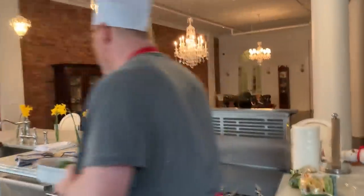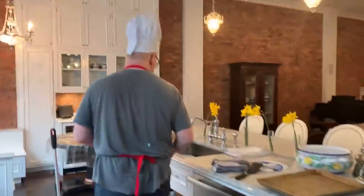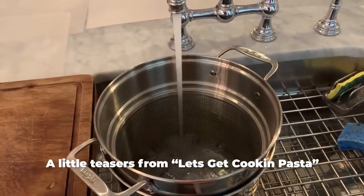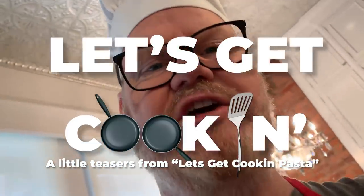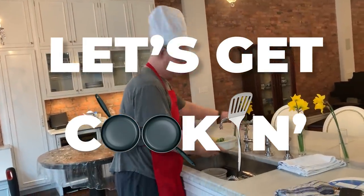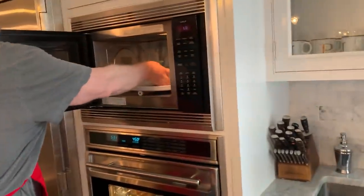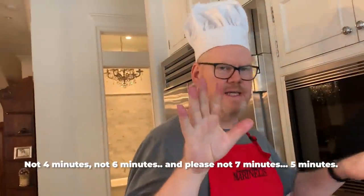Add a dab of water. Let's get cooking. Hang in there. Still water going in a pot. And so then you come on over here. Put this in the microwave for 5 minutes. Write that down.